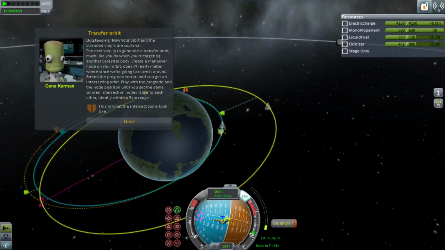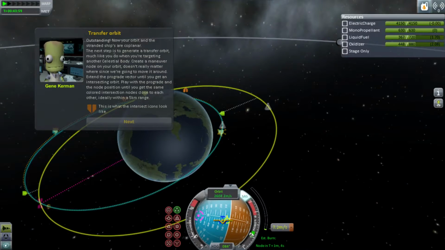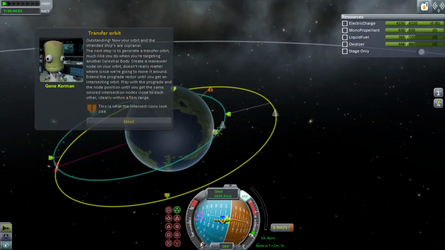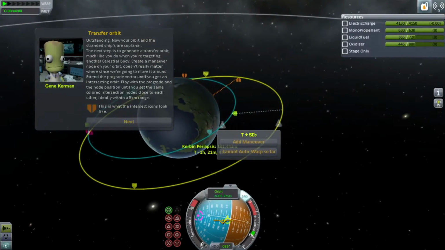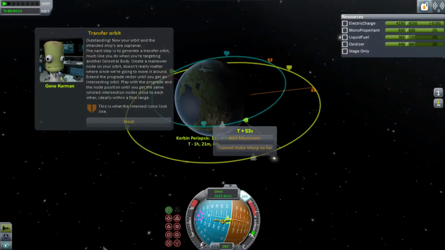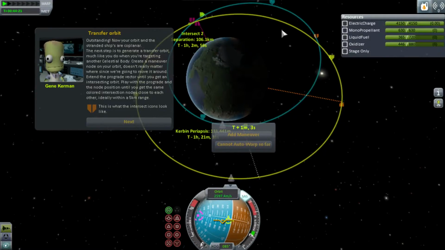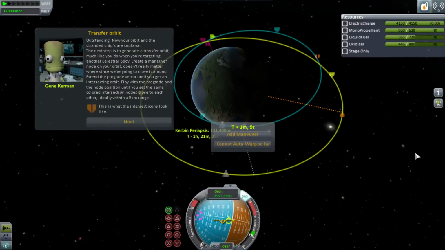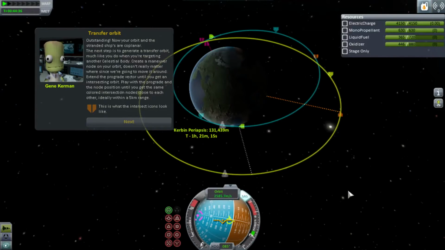When you're really playing the game, you don't have big tutorial things in your face. Let's see. Alright. So, target position, intersection 1 to intersection 2. Let's see what we want to do. Is get a little bit closer.